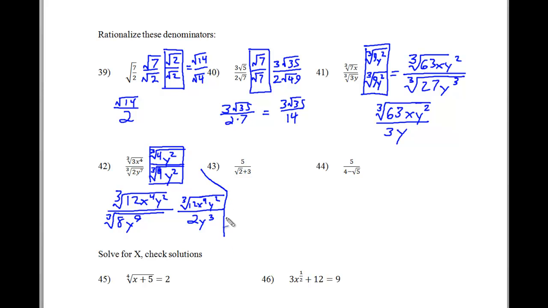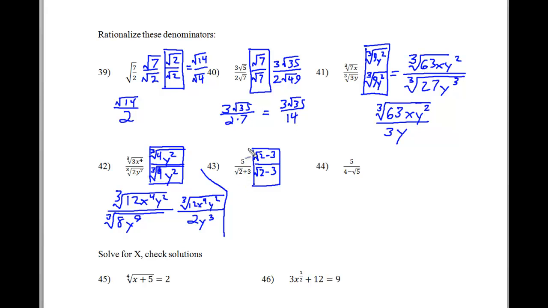Now we have to do a little bit more work when we have to rationalize, or get all of these radicals out of these denominators, because we can't just multiply by a single term here. If I multiplied by the square root of 2, it would change the first one and then break the second one. So we're going to multiply by a binomial. Whenever you have a binomial, multiply by the same binomial with the opposite symbol. This will simulate a difference of squares kind of problem that we had in our factoring lesson.